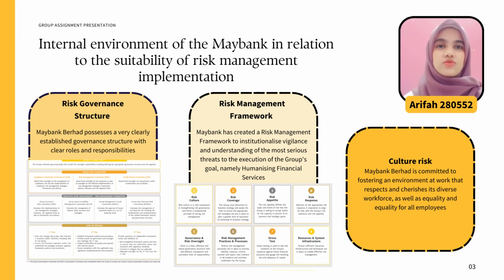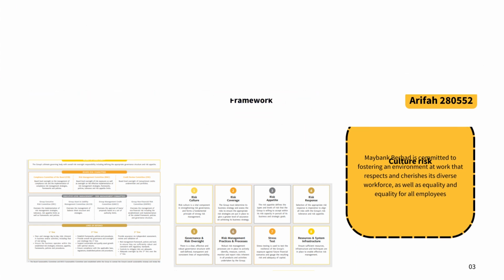Second is the risk management framework, where Maybank has created a risk management framework to understand the most risk to the execution of the group goal, namely humanizing financial service, where the framework is supported by a set of building blocks that act as the basis guiding an effective risk management culture, encompassing practice and process. Lastly is culture. Culture means a shared set of values, norms, beliefs and attitudes that people in an organization bring to their interaction with each other. Maybank Berhad is committed to fostering an environment at work that respects and cherishes its diverse workforce as well as equality and quality for all employees.